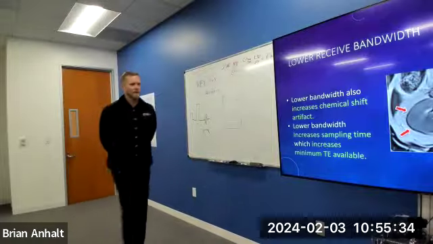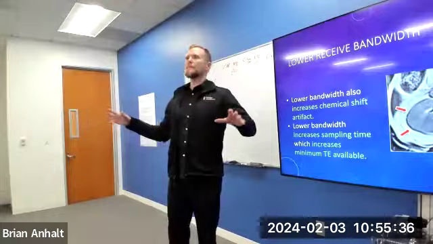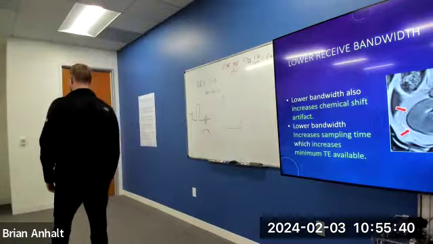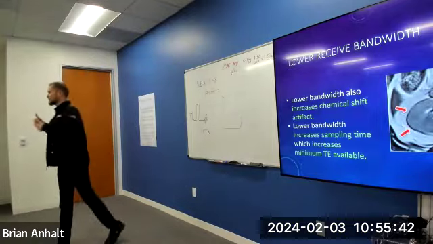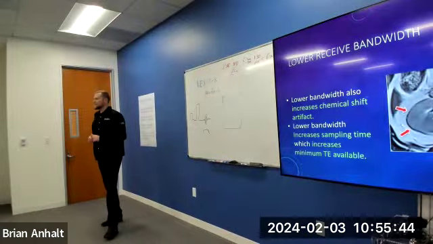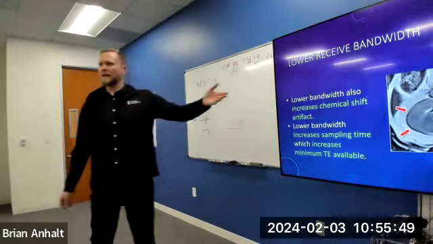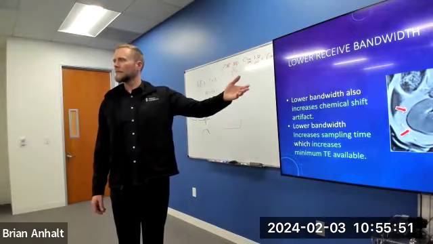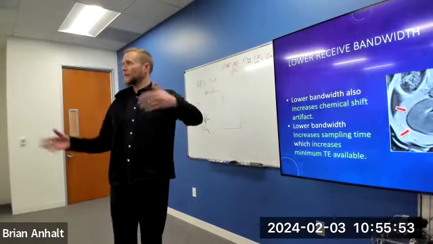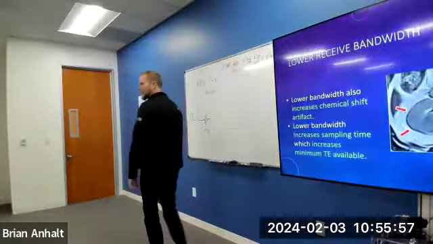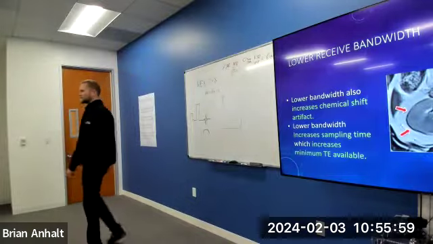Just know, well, here, let me ask you this. What happens to our SNR if we decrease bandwidth? Increases our SNR, right? Need to know that. But what is the trade-off? Yeah, the chemical shift artifact gets worse. What else? Sampling time goes up, which causes an increase in your minimum TE available.